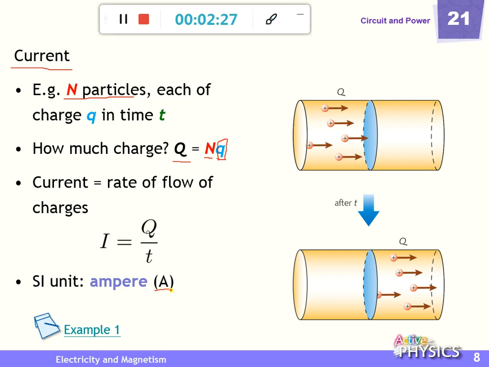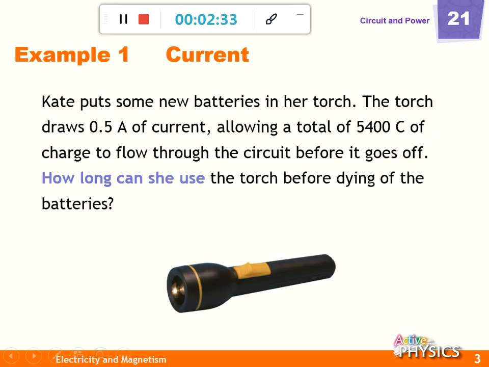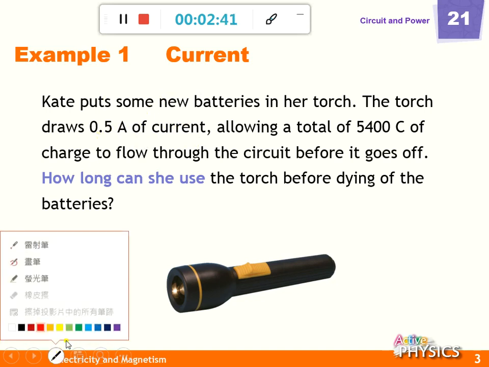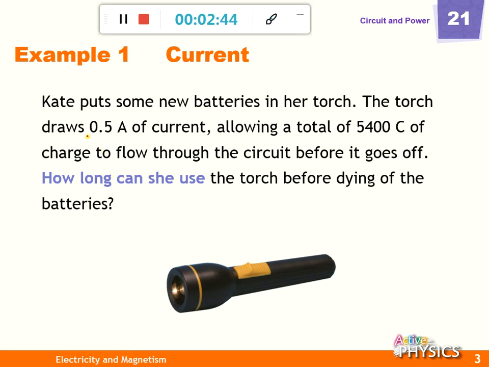Now look at the first example. Example 1. Okay, in this, the question tells you that the current size is 0.1 mA. And the capacity is 1.58 ampere... and C will be the coulomb, which means the total charge. Here the question asks you how long. How long means the time, the time for this one to die out. Okay, it means that it has used all the energy already.